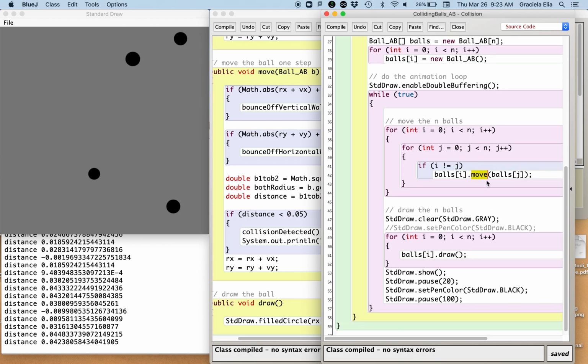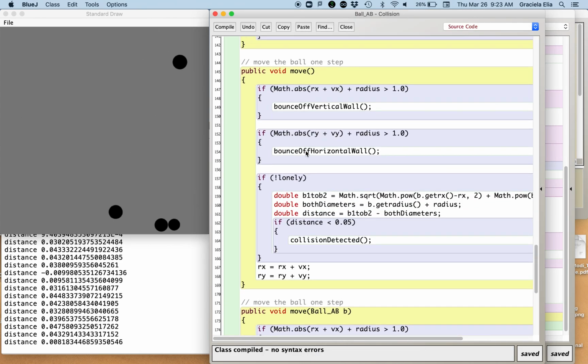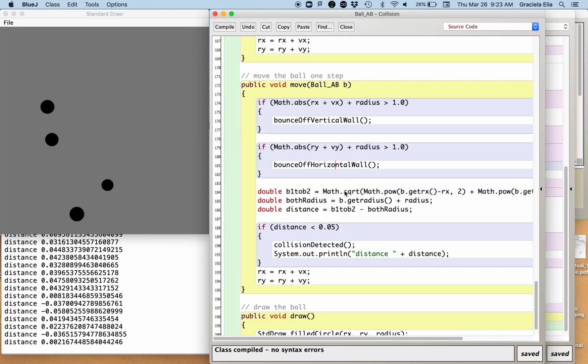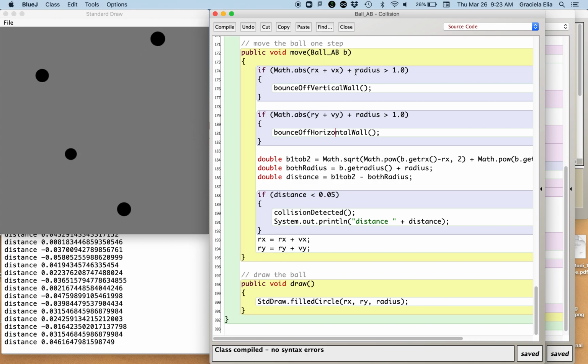This move refers to the one that you overloaded from the original. For as long as I have different arguments, the compiler is not going to complain and they're going to be fine.